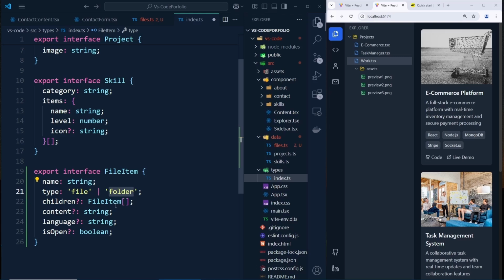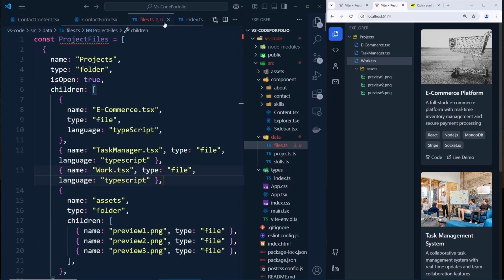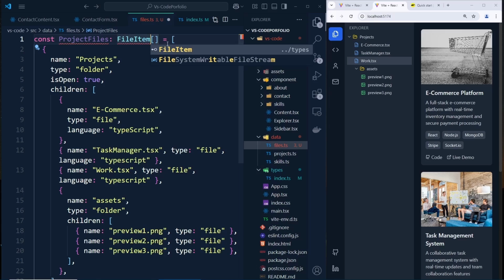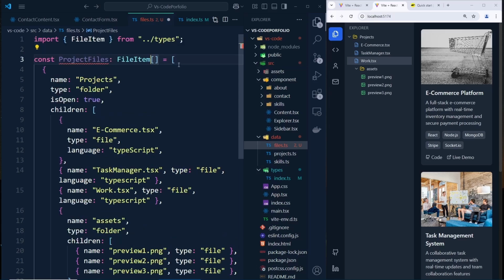Children is going to be FileItem, an array of objects, and content is going to be an optional string, language is going to be string, isOpen is boolean. So we have defined the file types here. Now we can easily use these file types over here. So let's use it. Here is the fileItems array, which is coming from the types FileItem. There you go.